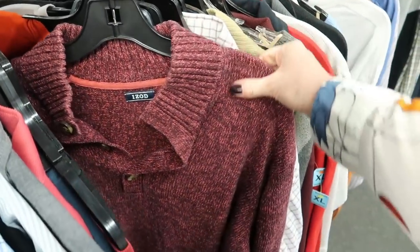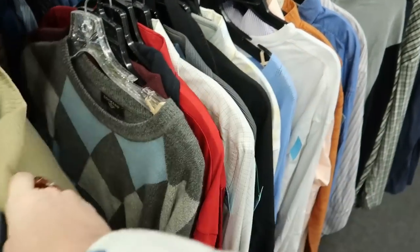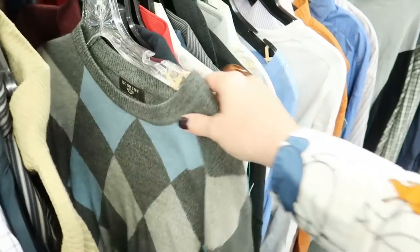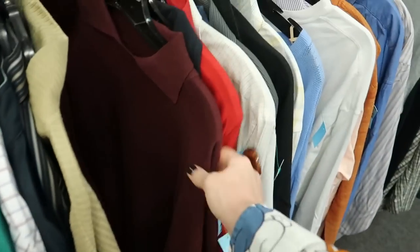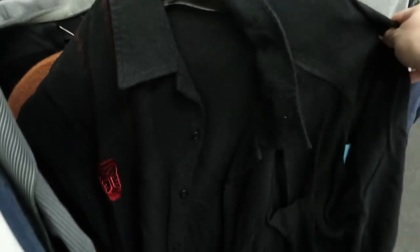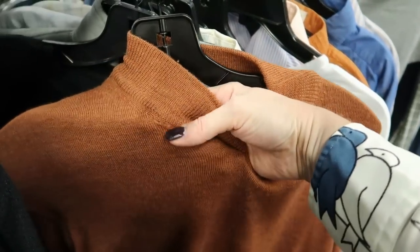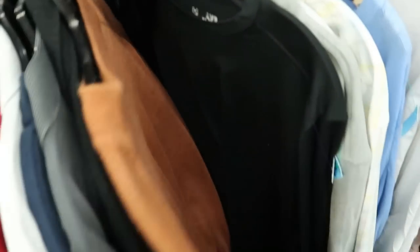I think the men's sweaters are like one of my favorite sections in a thrift store usually. There's not a ton here today but look at this cute argyle one I'm thinking about — feels very fall. Then this one with the collar — love a knit with a collar, that's actually super cute. It might be an 80s one. Oh, that's a great color and it's got a bunch of holes in it, which could make it a fun distressed grunge vibe. I like rescuing pieces like that — just rock the holes and call it grunge.